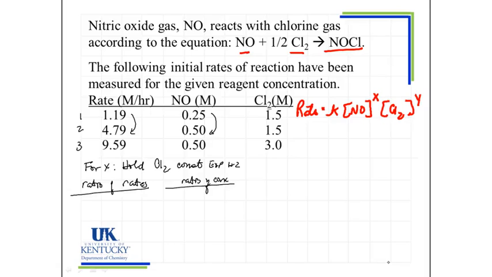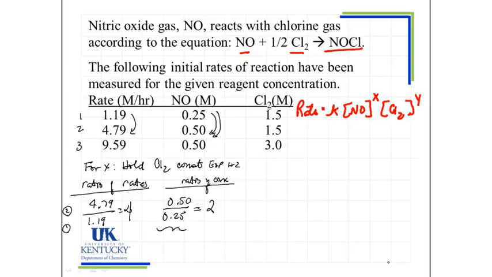Now I generally like to take large divided by small because it keeps me from having to work with fractions. That value is essentially 4 for the ratio of the rates. Now I'm looking at the concentrations in these two experiments. Make sure you do it in the same order as your ratio of rates. I had done experiment 2 over experiment 1, so make sure you do experiment 2 over experiment 1 for this portion as well, and that gives me 2.